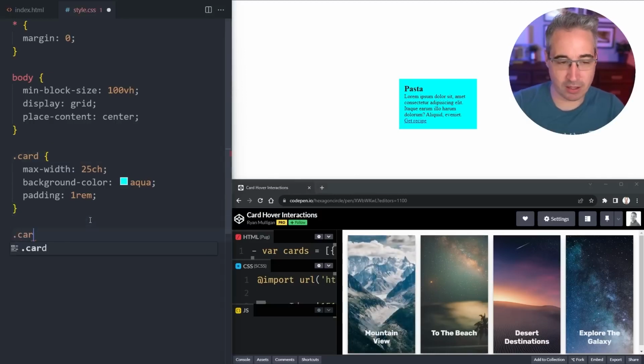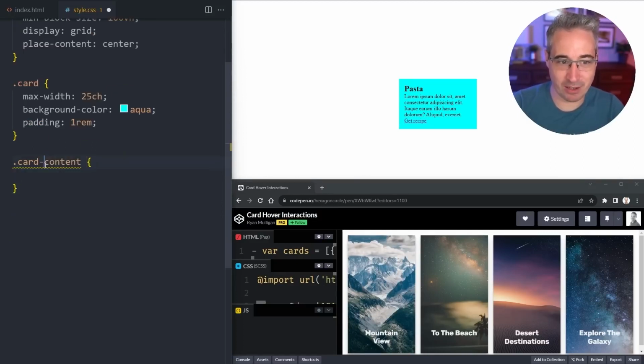So let's come to my card content. And you'll notice I didn't use BEM here either. Again, I'm not worried about that. Some people always ask me, how come I'm not using BEM this time? Well, I'm trying to create something quickly. I'm not worried as much about naming conventions. I'm more worried about learning on the CSS side of things. If naming conventions are something you're still focused on, of course, stick with what your main thing is. There's no harm in that whatsoever. But I'm not worried about naming conflicts or anything like that.